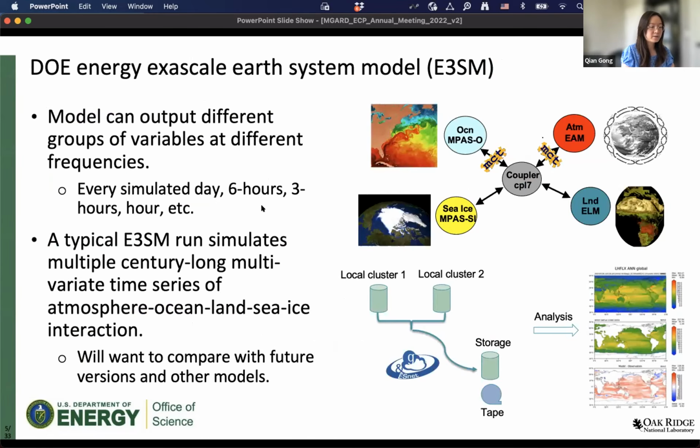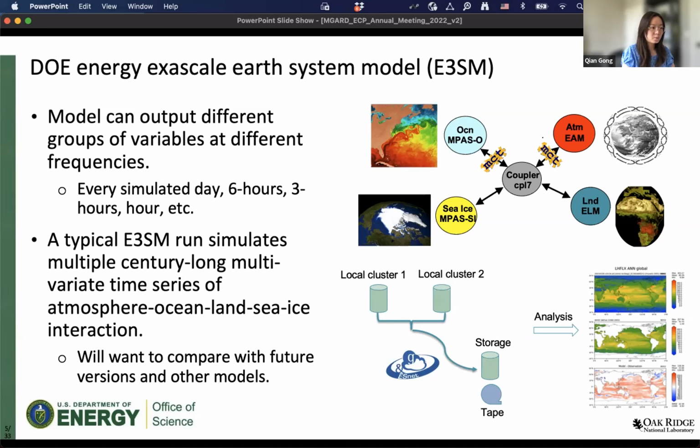E3SM is the flagship code in the climate community for simulating the Earth and climate systems. Due to memory consumption, a typical E3SM run requires around 2,000 nodes on the Summit supercomputer, and can possibly reach centuries in simulation time.